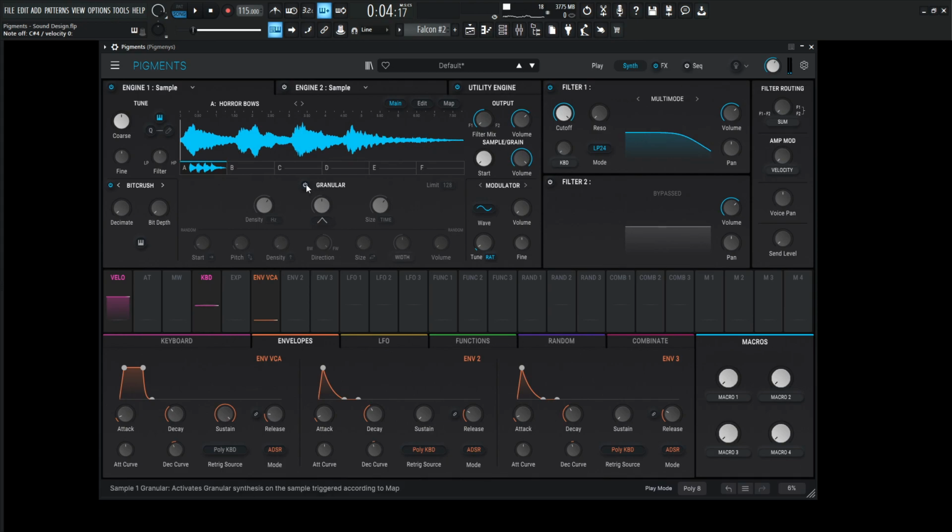So let's turn on a granular, maybe something like this. And for the start position, we're going to do something random and give it pretty much the whole value, because we kind of want to go through this whole thing. Down here in this sample section, it's a little bit less audio. It's more subtle, but it's kind of nice when it's still in there in the random stuff. So we're going to have something kind of like that, right?